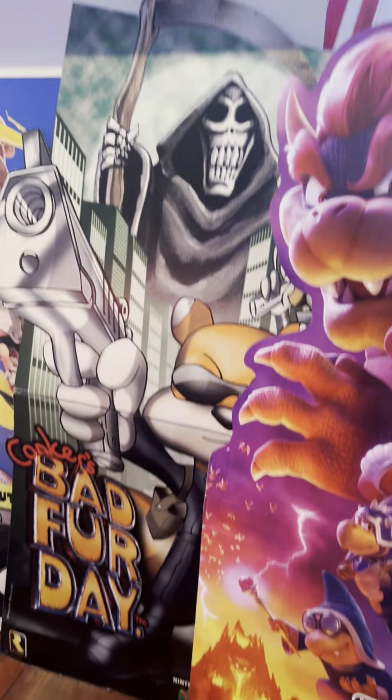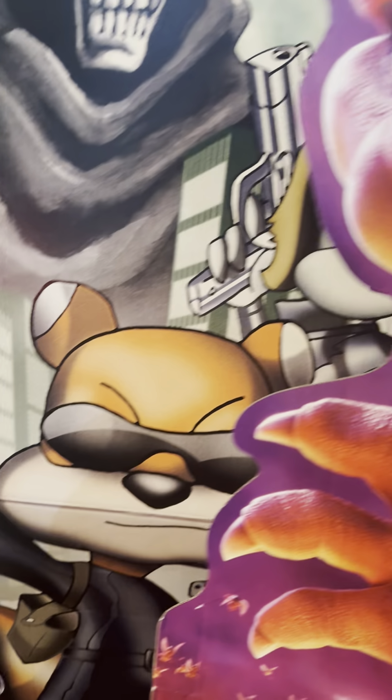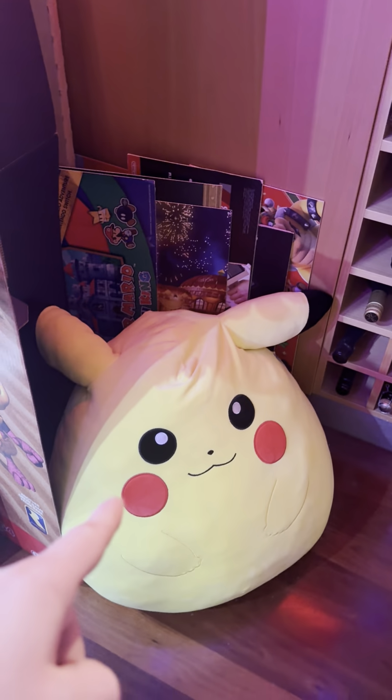A Conker's Bad Fur Day standee. Look at that thing. Pure, beautiful art. So this part of the room was like a bar, but I've sort of kept the bar. Got some nice wine in here. Pikachu plushie. And behind my Banjo Tooie standee, we'll get to this area after.